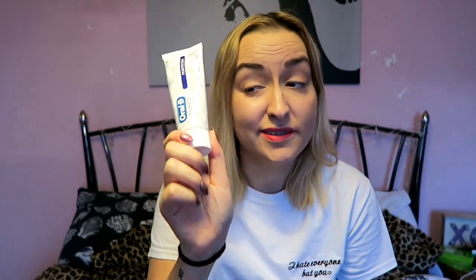Next up is the Oral-B 3D White Luxe Perfection Toothpaste. I used this a while ago and absolutely loved it — I raved about it to everyone. I know toothpaste is really boring, but when you get a good one you should recommend it. It's quite gritty but not disgustingly so, and it's really minty and makes your teeth feel nice. I'm a big fan and I'm very glad I picked it up again.